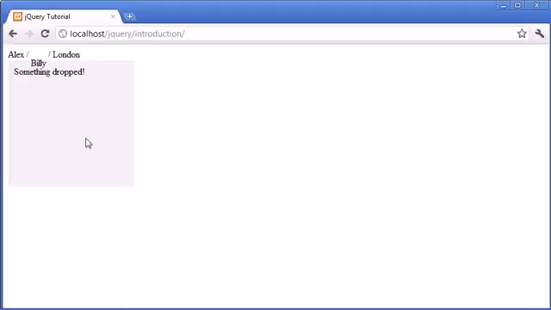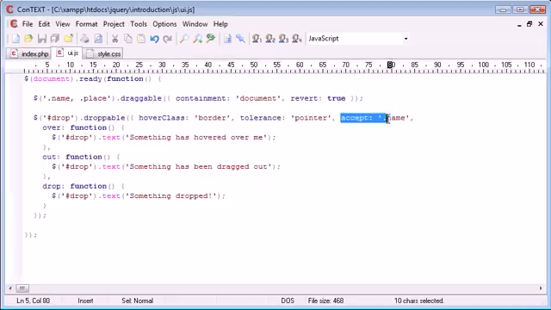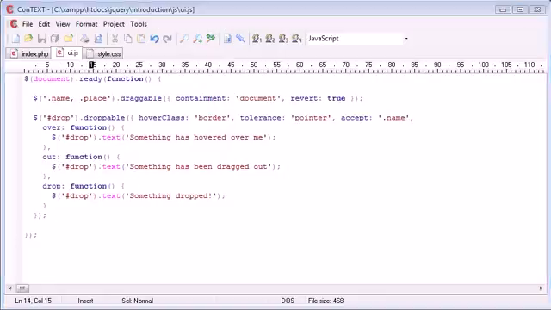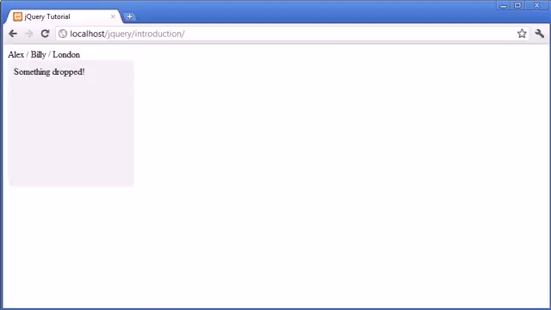These two elements work because we've applied the accept option, and we've created these three events that handle something hovering over, something being dragged out, or something that is hovering being taken out of this particular div, and then we've applied an event to see when something has actually dropped inside.